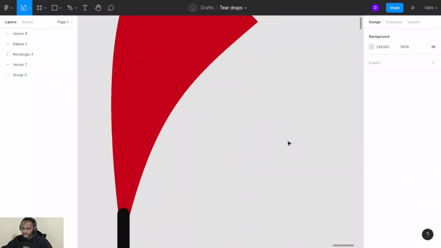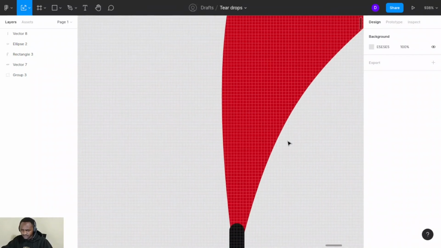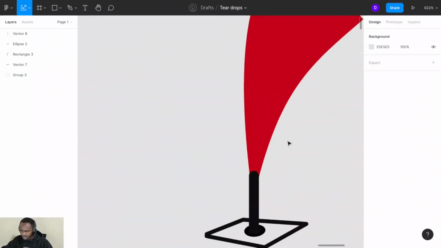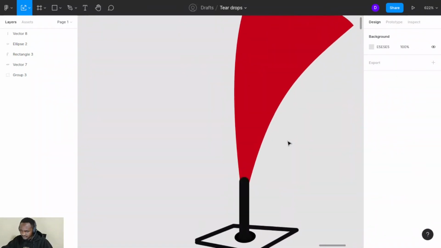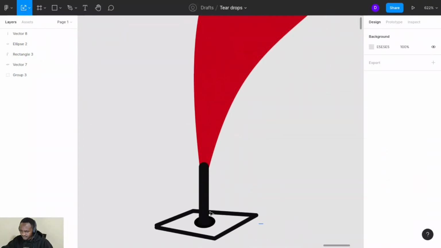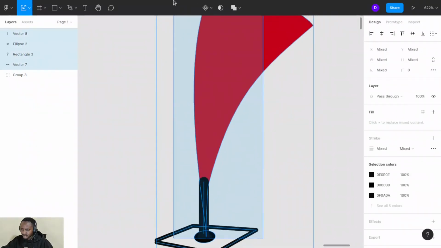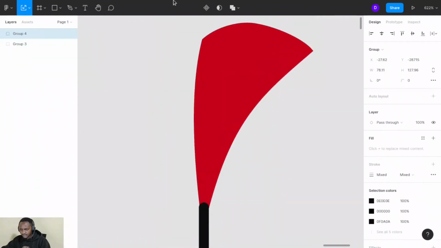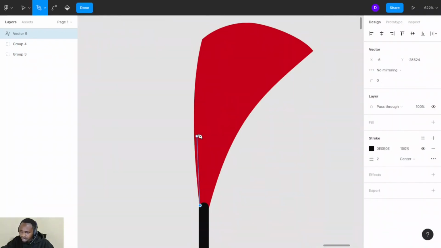So now with this one you can also decide to group it to be one thing. And then you can do a drawing so that you can have something like this.